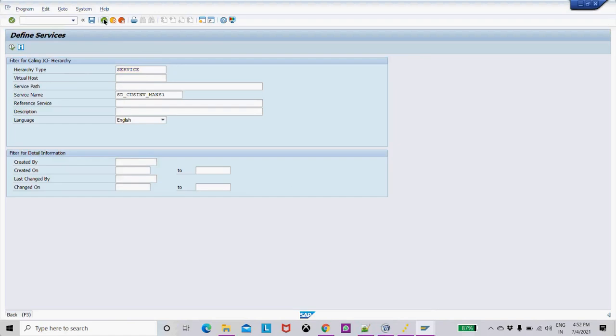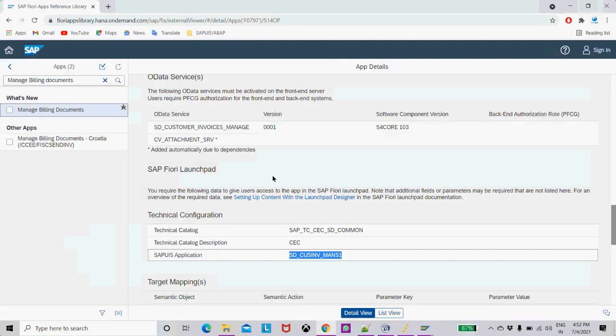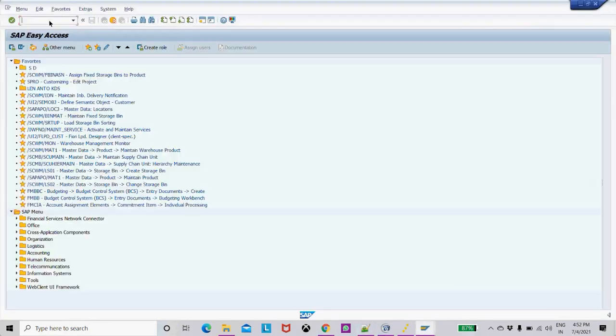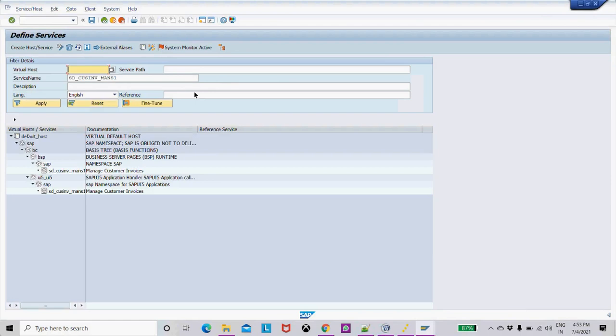So now next thing, what we need to do. I think the app is already activated, so we don't have to do anything now. But in case it was not activated, I'll show you once again. In the service name, you just paste your application technical name. After that, execute.